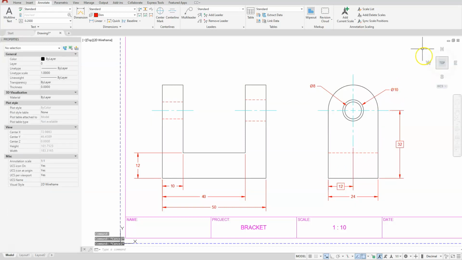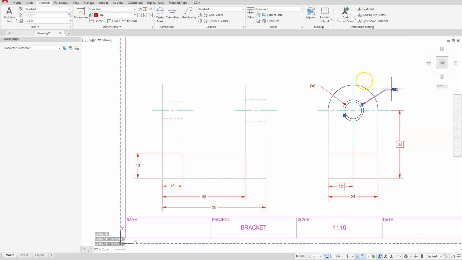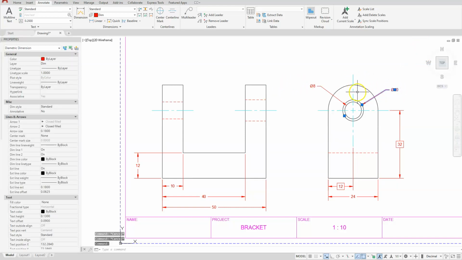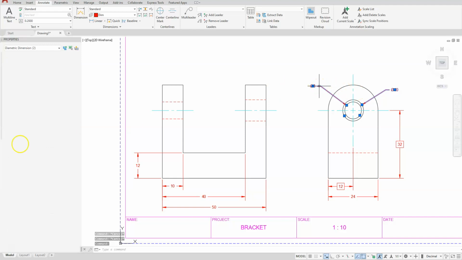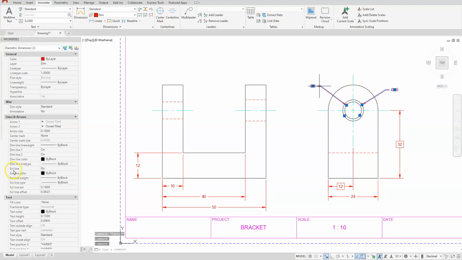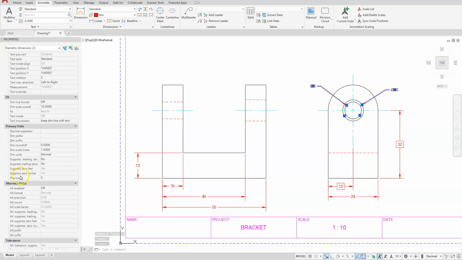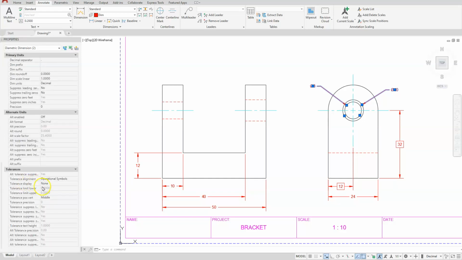On my dimensions, or diameter dimensions, you can select both of them. Go in your properties window, scroll all the way down till you come to dimensions. Select dimension display. In these cases, it would be a deviation. You can see the upper limit of these is set to 0.15. The lower limit is going to be set to 0. The tolerancing precision needs to be at 2 decimal places.